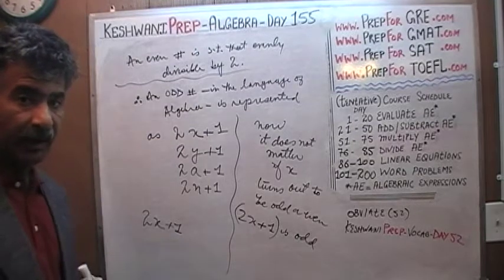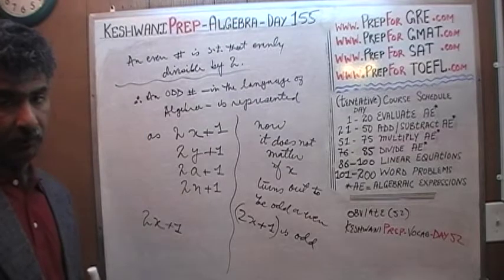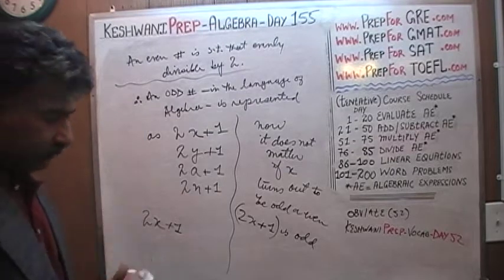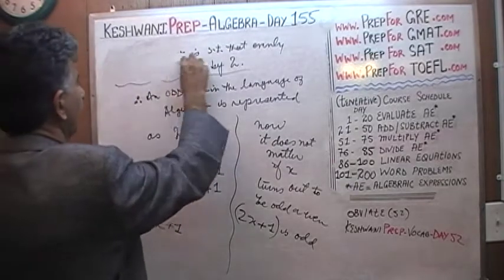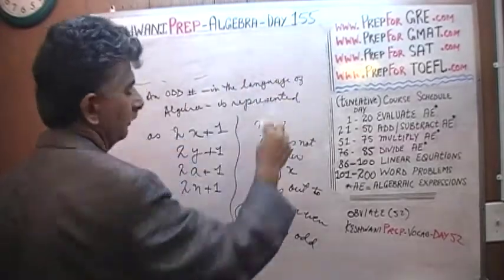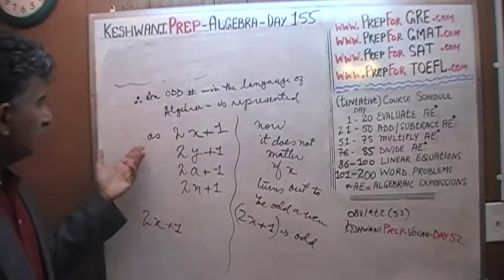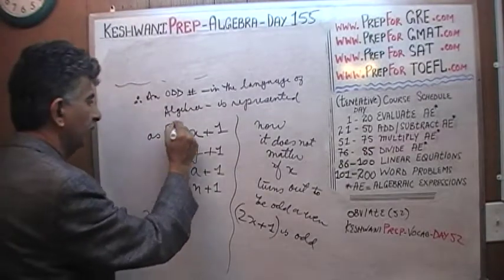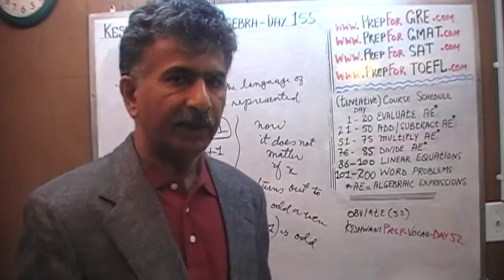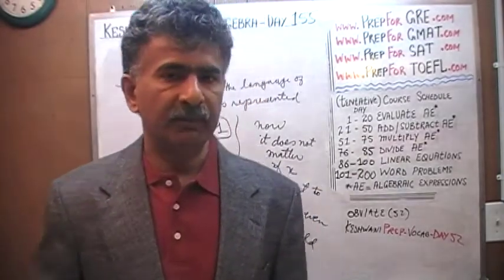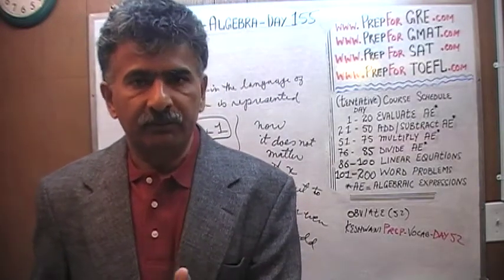So now let's do the problem that I had for today. We actually haven't done what I wanted to do today, which is something we're going to do now. I need the room, so I need to erase some things. Let's erase this top part. So, one more time, any odd number in the language of algebra is always represented as 2x plus 1. Now if you represent an odd number with an x in a very simple problem, if I tell you that I have an odd number and when I add 3 to it, I get 6, what is that odd number?